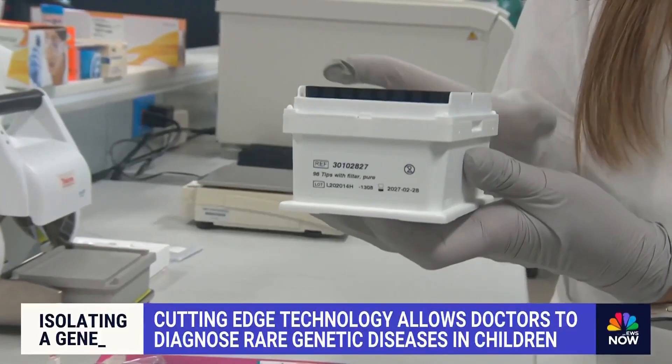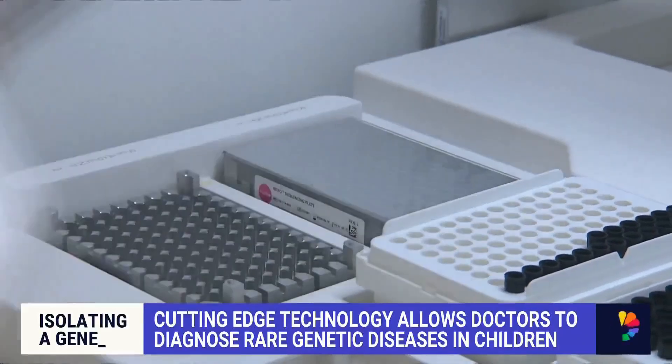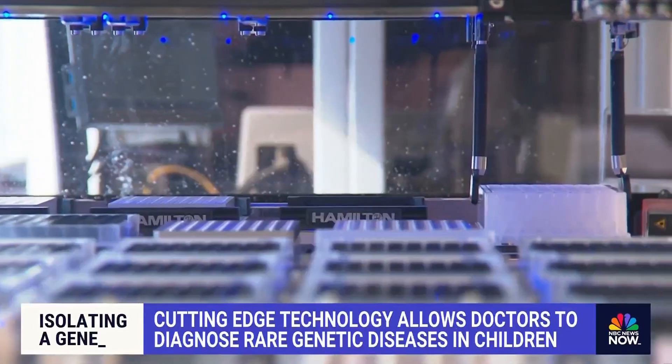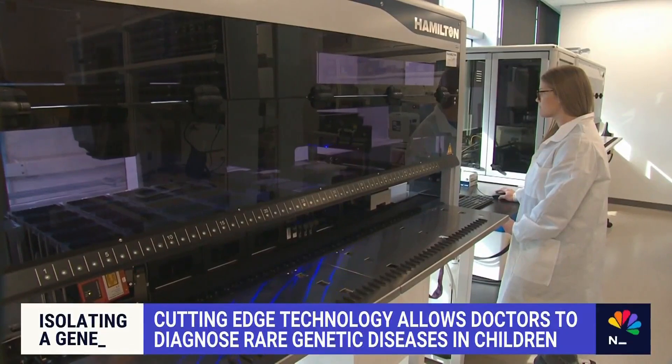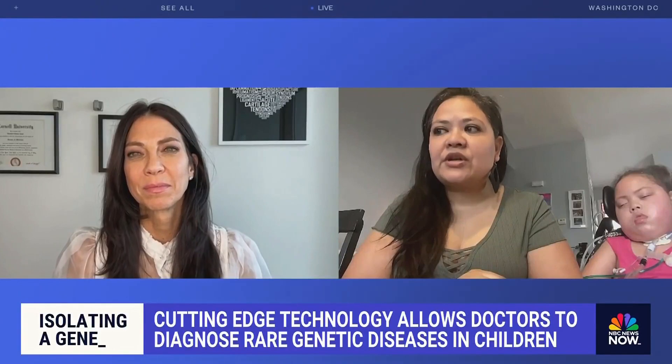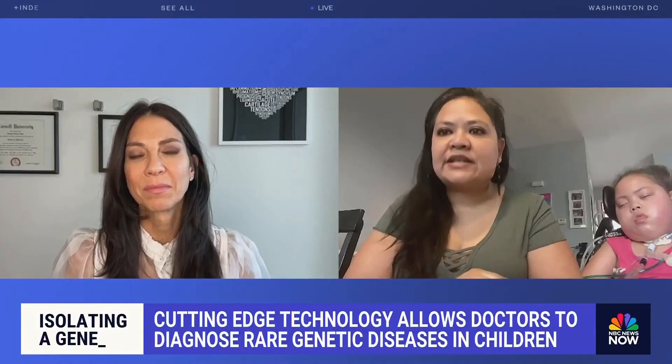This new technology can't yet offer these rare disease patients a cure. But Dr. Pastanen says it's still worth diagnosing. Some people might say there's no cure for that disease — what's the advantage of knowing about it? In about half of the cases, even if there's not a specific cure, it changes the management of the patient. And as Celia's mom explains, just knowing makes all the difference: to finally have an answer is just a blessing for us.